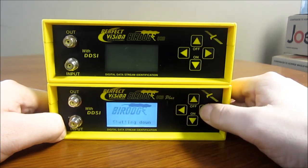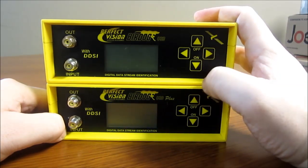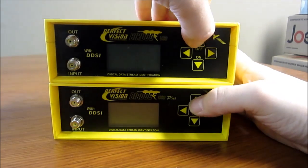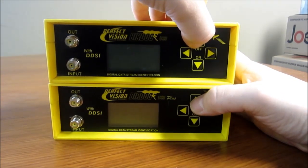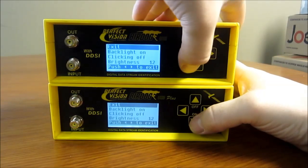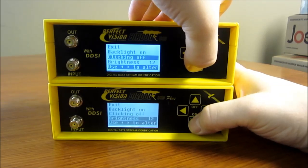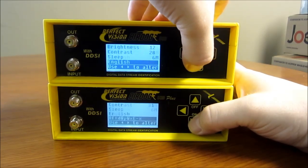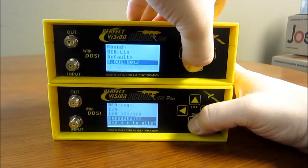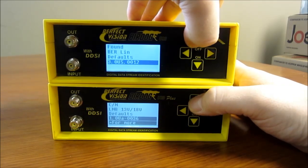And then you have LMB cable test. They both work on a 3,300 milliamp-hour nickel metal hydride battery. When you back out, here's basically the main menu to change the settings on the equipment, and both settings are basically identical — you can do all the same things. There's also the software version under the firmware.